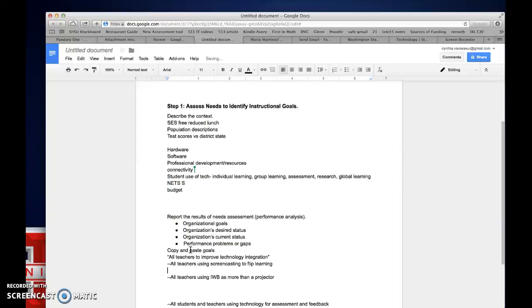Okay, and then the current status is only one lead teacher is using Screencast-O-Matic in only the 6th grade math curriculum, and we want all teachers using it. You can see the organization's current status, XYZ here.